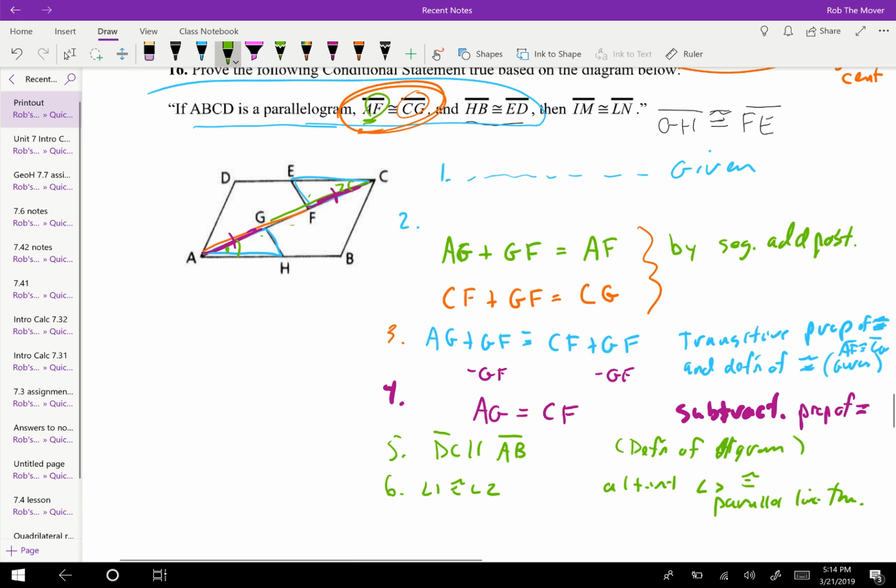They look like they could be right even, but we're not sure. We're not given anything about GH being perpendicular to AC or EF being perpendicular to AC. We don't have any kind of theorem about these two little segments having to be perpendicular for some reason to a diagonal of a parallelogram, right? So we don't know anything about that. So we can't get angle side angle, but we might be able to get side angle side.